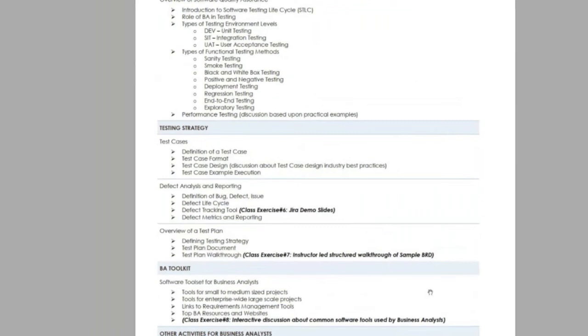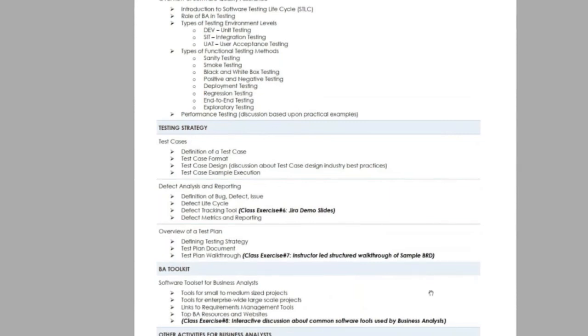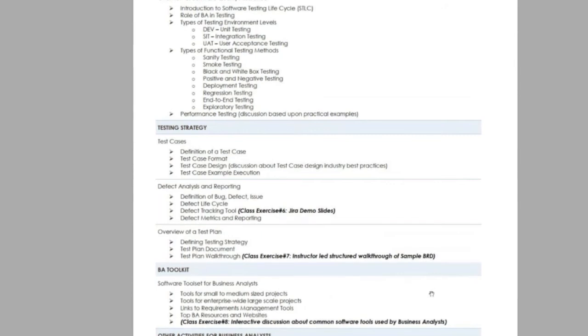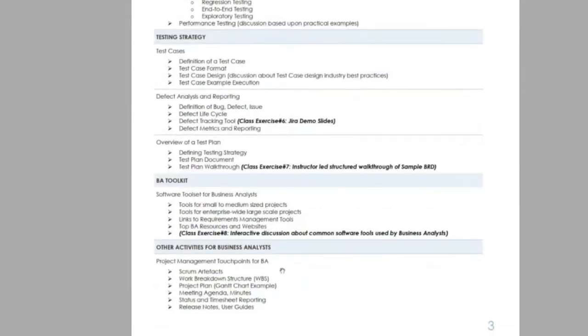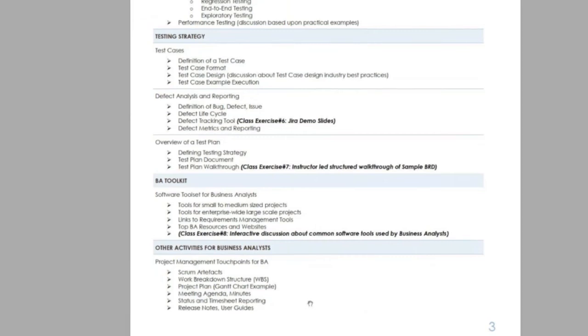Business analysts sometimes have to double up and do manual testing, either on behalf of the technology team or on behalf of the business users. So you will get exposed to the QA related topics, testing, as well as some project management topics we will cover together. Because once in a while, you may have to fill in for your project manager, or you get exposed to some of these artifacts and documents anyway. So we will do that, and we will learn about Jira as a tool.